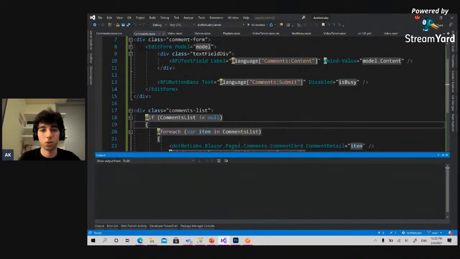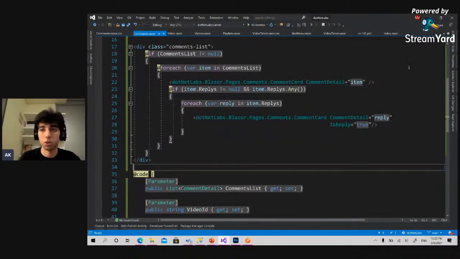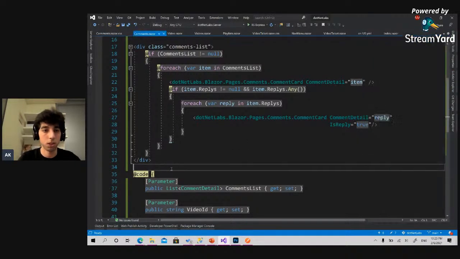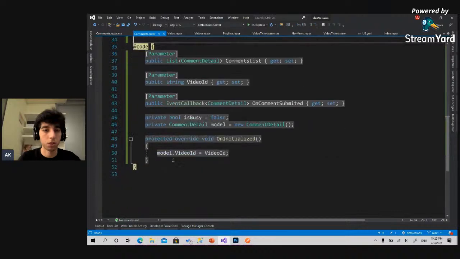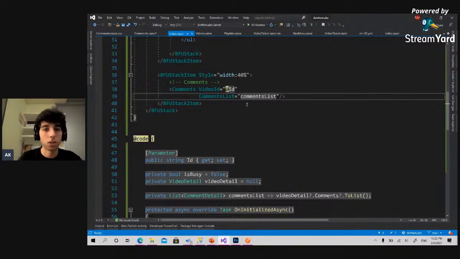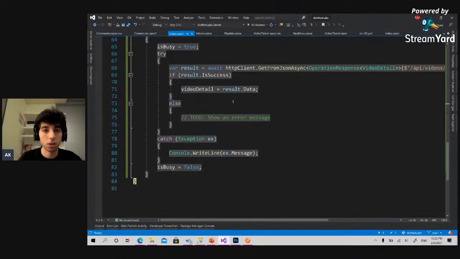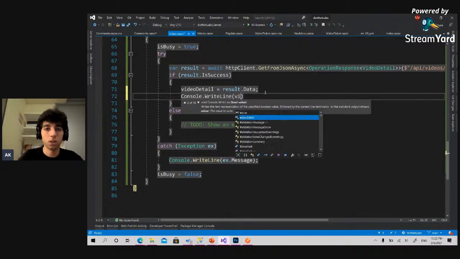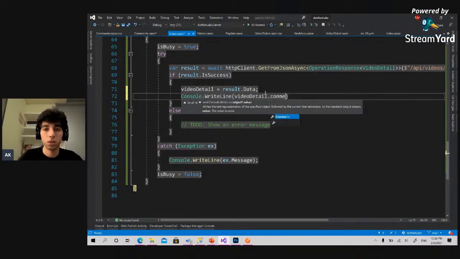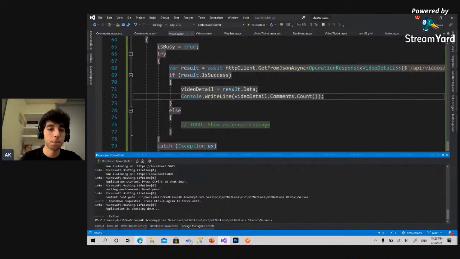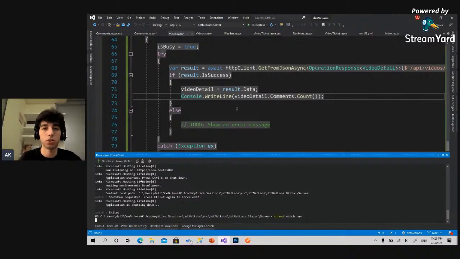Oh, I don't like this error because we need to remove some caches from the obj folder, or sometimes I restart my PC. This will keep me from debugging the issue, but what I can do instead of doing that right now, because this is not a good time for this, is type Console.WriteLine(VideoDetail.Comments.Count), just to make sure that there are some comments. Okay, let's run it again.